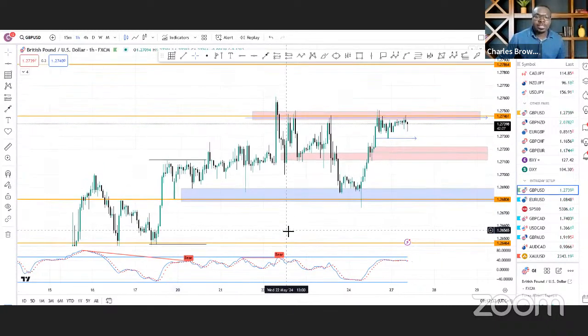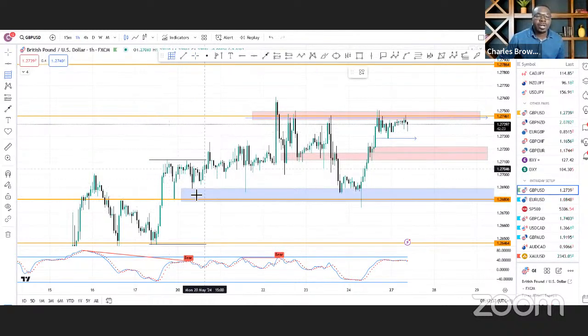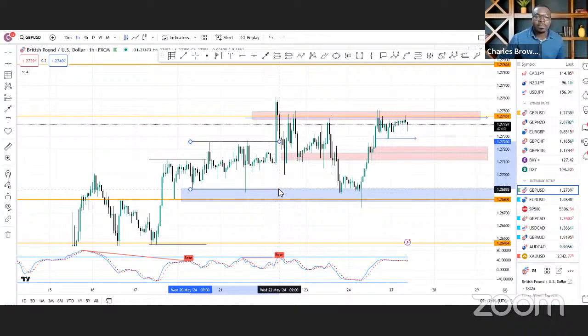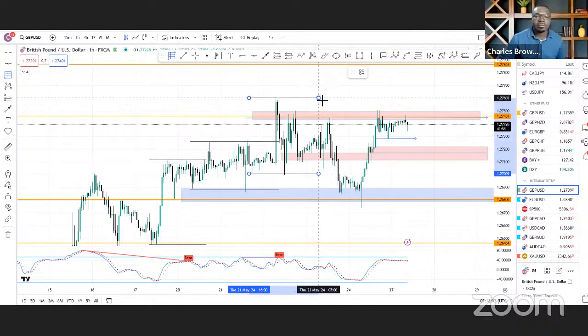When that high was taken out, it gave us a new structural high, and this is the swing high that took out the high. And then if you check it, it came back to tap into it as liquidity, but it was still equal highs and equal lows until this release of news took that price out. So we have a new structural break that took the high out, and then we can see that this is the high.